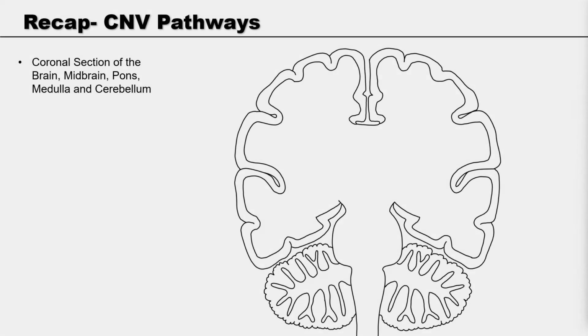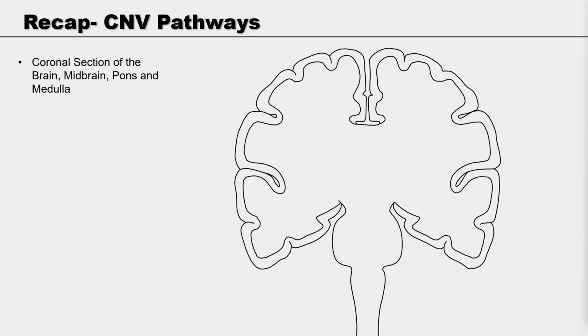Before we explore today's learning objectives, let's have a recap of the pathways associated with the trigeminal nerve and therefore the sensory information to the face. On this slide, we are looking at a coronal section of the brain. Firstly, let's remove the cerebellum to help tidy this image up. It would be really helpful if we could throw in some of the nuclei that are going to be relevant today.